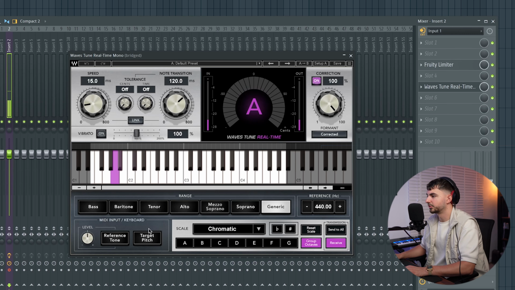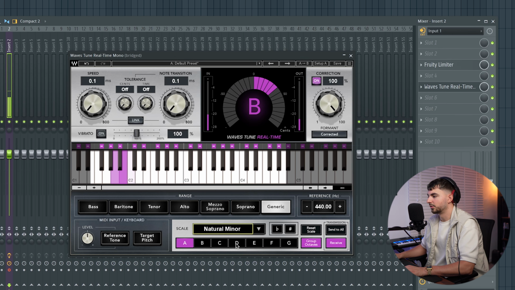For tuning, I like to use Waves Tune Real Time. It's a very good low latency plugin. I'm using the mono version because we're recording in mono. We see a couple different settings right here. This one is just the speed of the auto tune, the speed of the retuning, and this is the speed of the note transitions. This is turned up all the way, but we still have to select the key that we want to correct in, so the key of the beat.